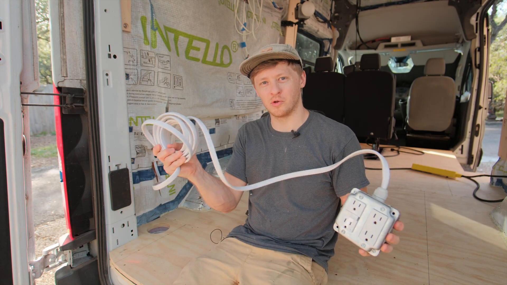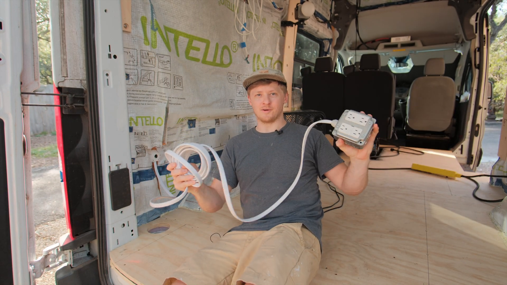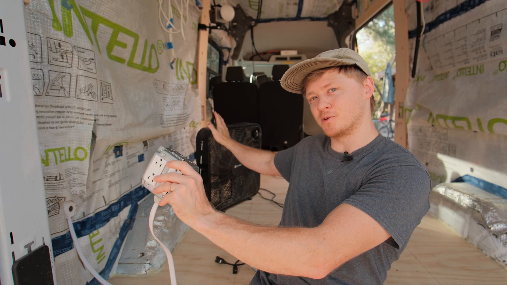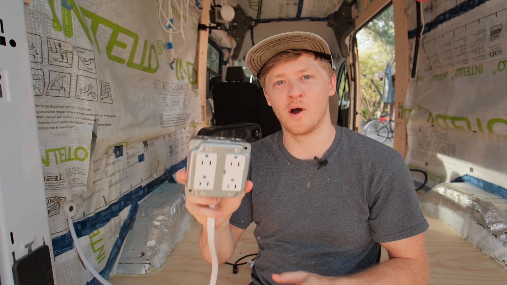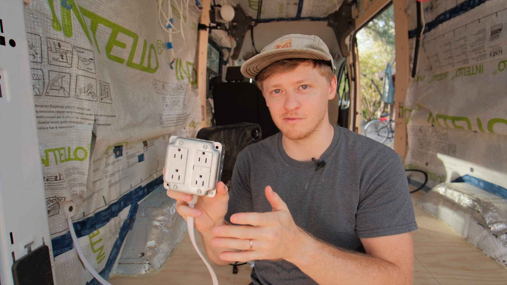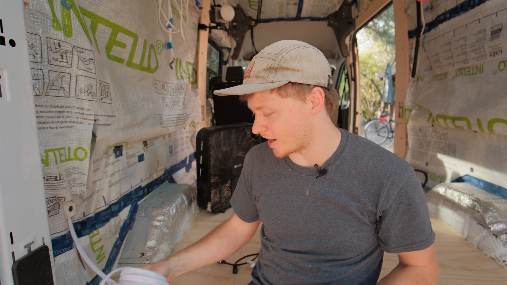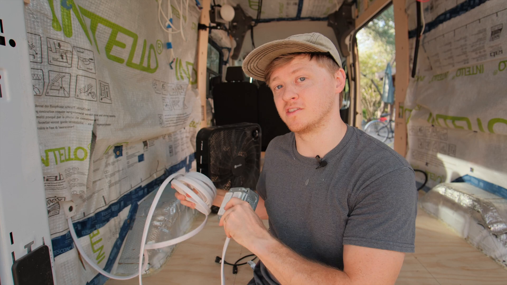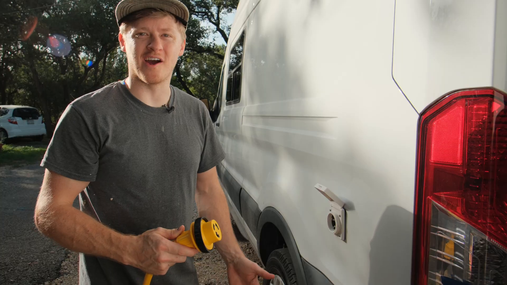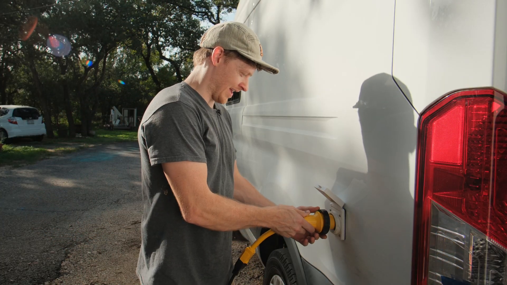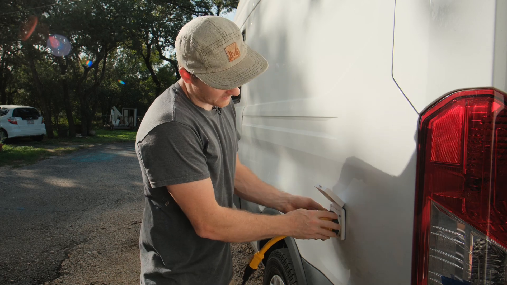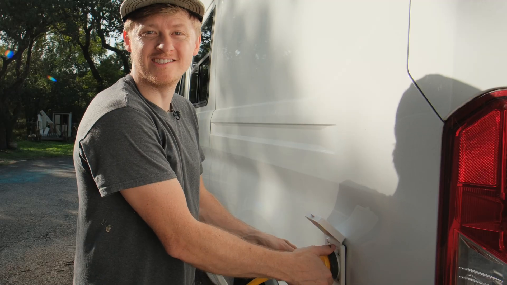And I left the cable long on it so I can move it around anywhere I need in the van. Then, when the time comes to build the actual electrical system for this van, I'll disconnect this box, save it for the next project, and tie my shore power inlet into the system's inverter charger. But for now, I can just have the van plugged in from the outside, and power what I need to inside.